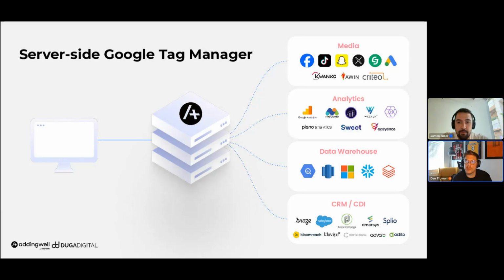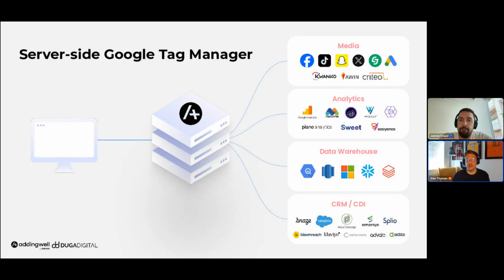Sure. This is a question, as you can imagine, Lily, that we get quite a lot, because there is a bit of fear. The word server strikes fear into lots of people who aren't necessarily technically minded. I'll be honest, before server-side tagging, it probably would have done the same to me. The answer is twofold. One, it depends on how deep you want to go into server-side tagging. If you just wanted a comparison between your client-side or browser-side page views, as an example, and a server-side page view setup, so that you could understand what uplift you were seeing or what gap you might be filling, that's quite straightforward to do.